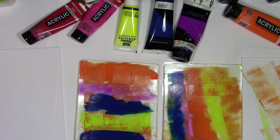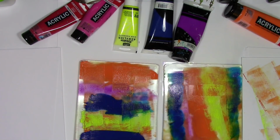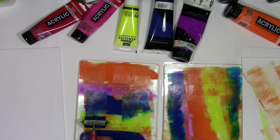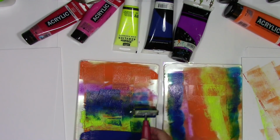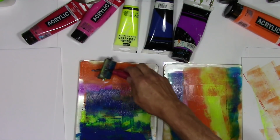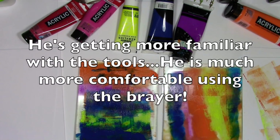All right. Well, I really kind of like the contrast there. Don't you? I do. Liar. But most importantly, do you like it? Uh-oh, I'm muddying. I don't see mud. You think so? Okay. All right. I'm worried. Well, that looks kind of cool. I kind of like that. And if there's something you like, you do more of it. Yeah. I'm going to cover up some of this orange. Wow. Okay.